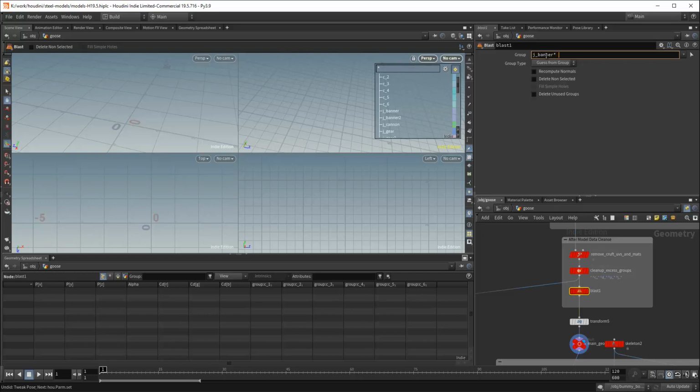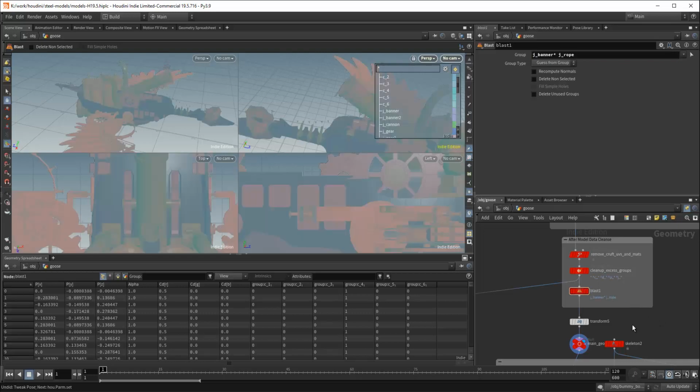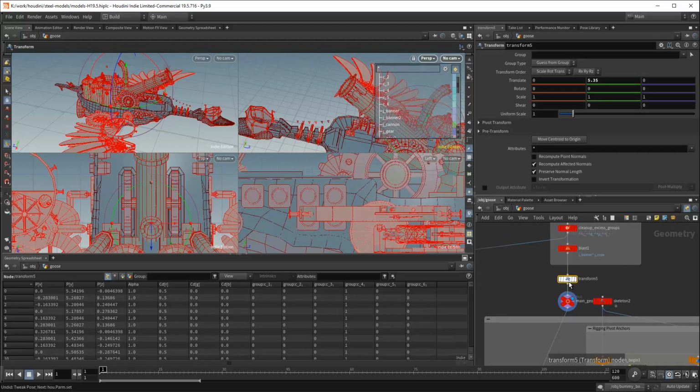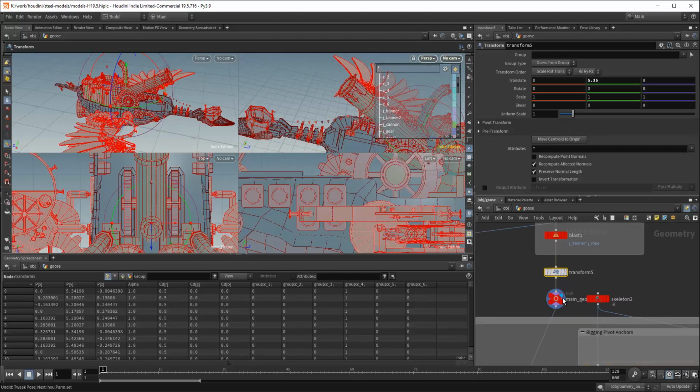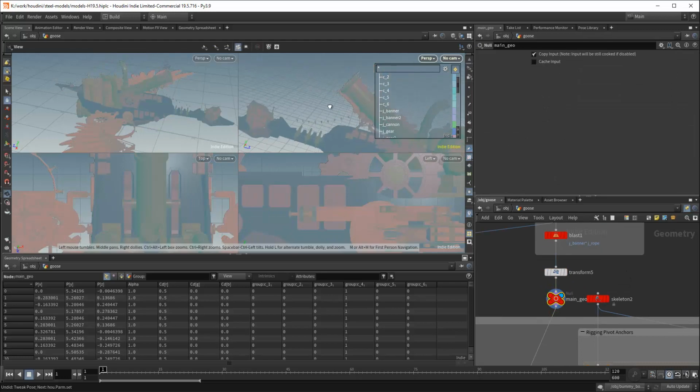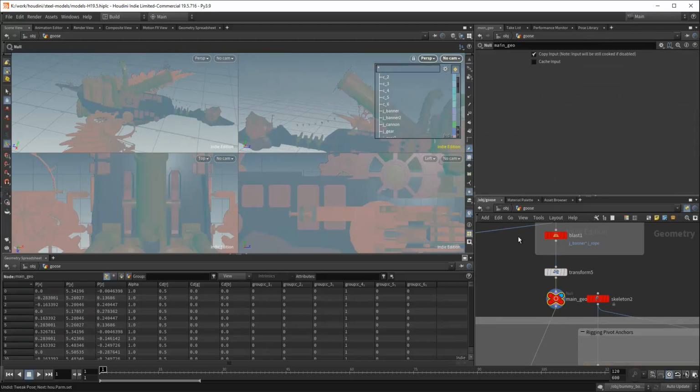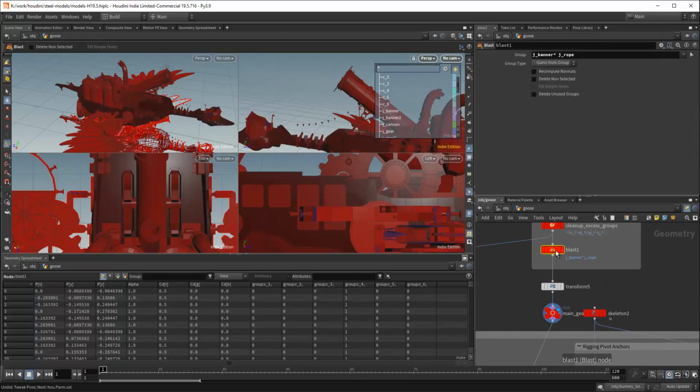So J banner, and then I think just J rope, and get rid of all that. Okay, so with this, it looks like it didn't even do it. Group, J banner, J rope, recompute, delete unused groups.